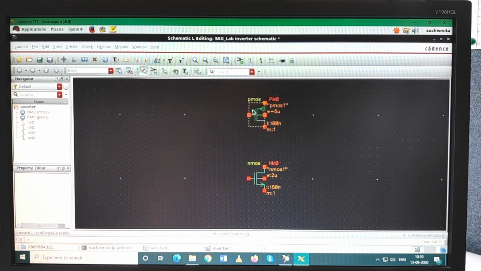Right now I need to connect them. So how to connect them? By a wire, right? So I'll press W on the keyboard.